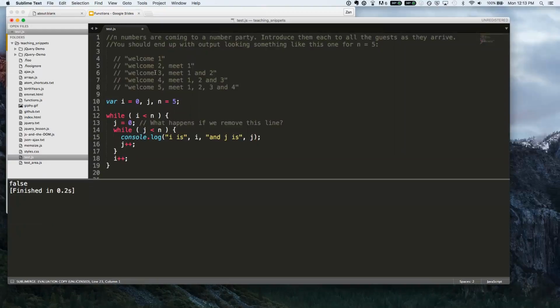All right. Let's see, we have n equals 5, and while i is less than n, j equals 0, while j is less than n, console log i is i, and j is j, j++.